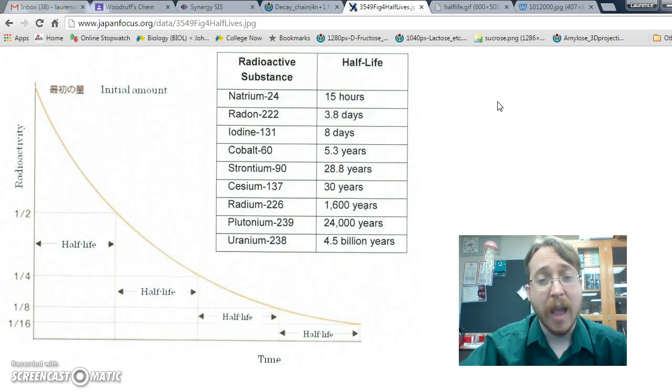Different radioactive substances have different half-lives. Natrium-24 has a half-life of 15 hours. Iodine-131 has eight days. So if you start with 100 grams of natrium-24 and 100 grams of iodine-131, half a day later, 15 hours later, half of the natrium will be gone. But you'll still have most of the iodine there because the iodine is not going to get to its half point until eight days later. So there's a wide variety of half-lives ranging here on this chart to 4.5 billion years down to a matter of days.